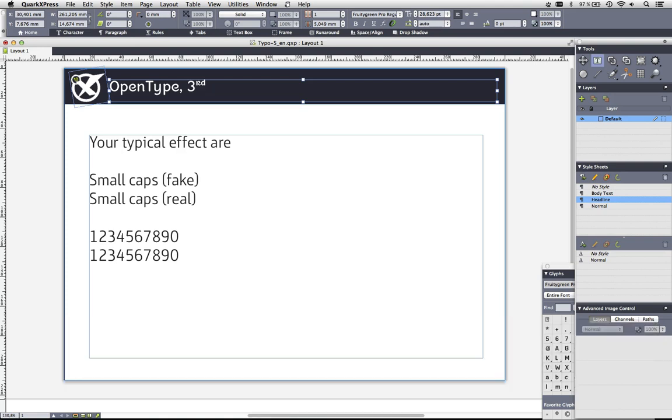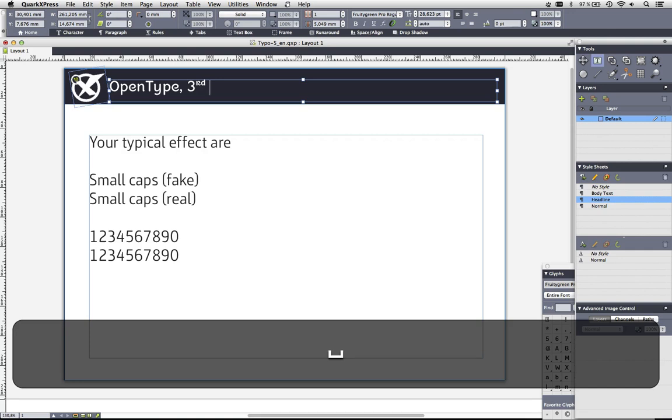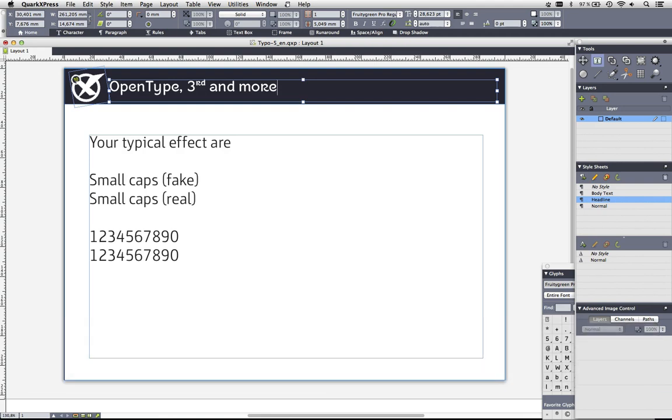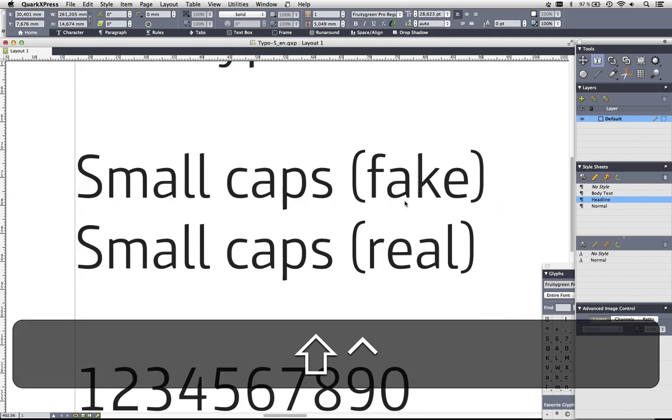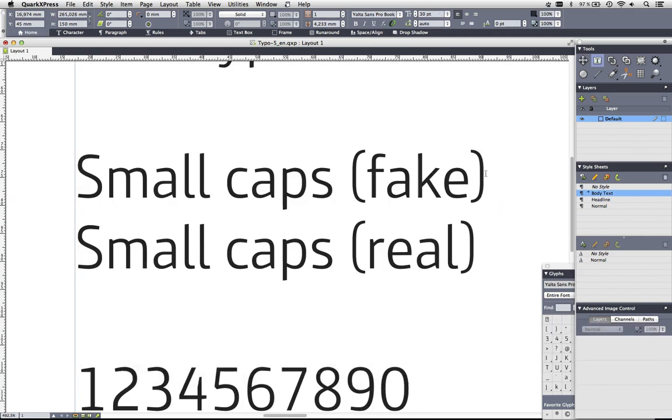So you can see that I have certain ordinals in here that are automatically applied when I type, and when I continue, I'm back in my typical font size. So again, an automation feature almost. OpenType Pro features can help you to automate certain functionality, almost like a style sheet, so that you don't have to worry about this kind of stuff. And also, with Pro fonts, a lot of the typographic effects look better.